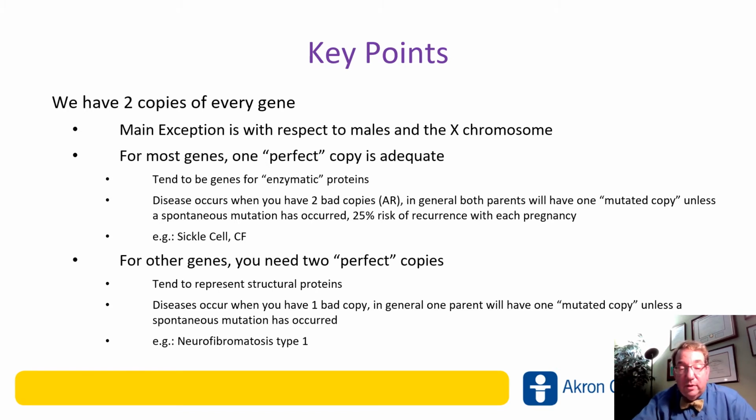A great example of this is neurofibromatosis type 1. In most cases of NF1, you have 1 parent that has NF1 as well, but in 20 or 30% of circumstances, neither parent has NF1, and the child has developed this as a result of a spontaneous mutation. Huntington's disease is another example of a disorder that's autosomal dominant in terms of inheritance.